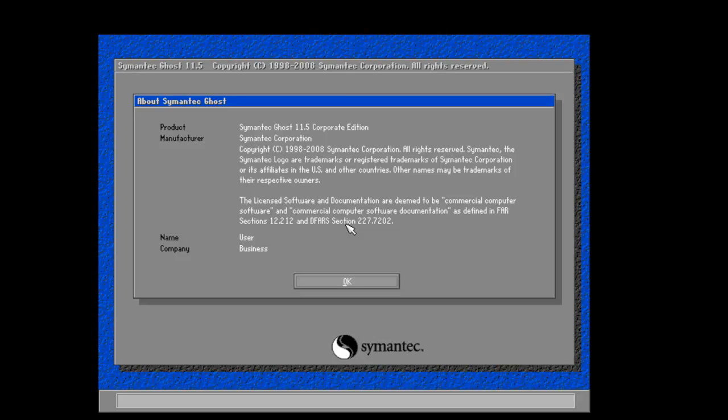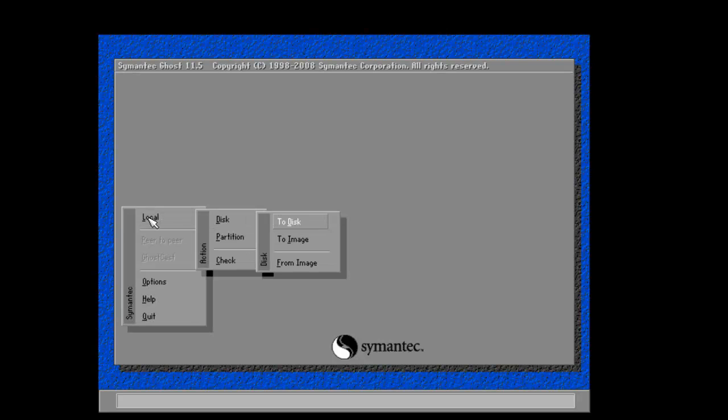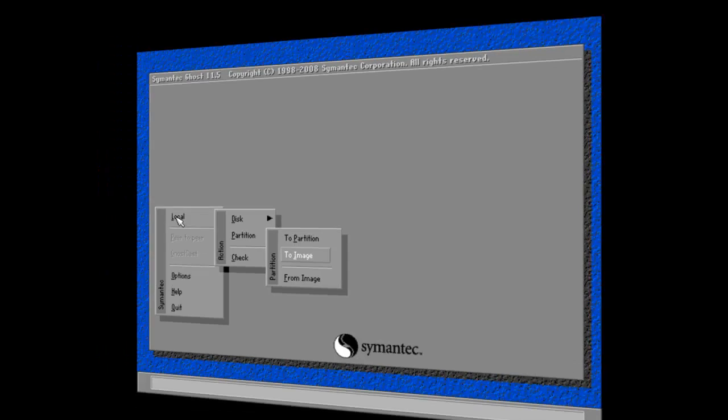Alright, and here's the welcome screen. And I can go to the menu. Same as booting up the CD, except that it's more convenient. I can carry it around in my pocket on a flash drive. And it actually loads faster. Flash drives usually load a little bit faster than CD-ROMs.